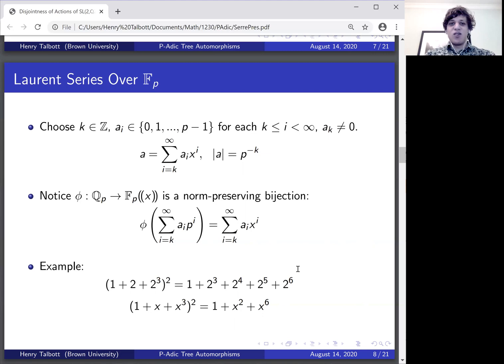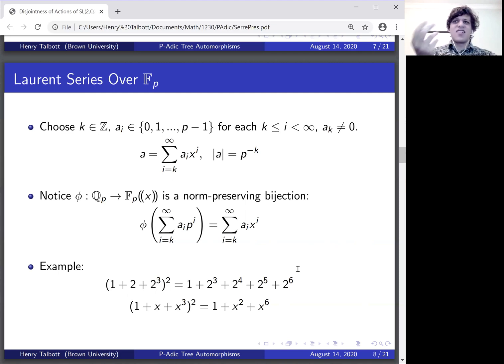Because this bijection preserves norms, it will also preserve balls. And in fact, this means that we can do the exact same tree construction that we've been doing in the last couple slides, where every finite field Laurent ball will have 2 maximal contained subballs, and itself be contained in a maximal ball, at least in the case of p equals 2. If p equals 3 or 5 or so on, we'll have more contained balls. This means that if we define a tree where the vertices are balls and edges represent maximal containment, then we get the exact same tree structure that we've seen in the previous slides.